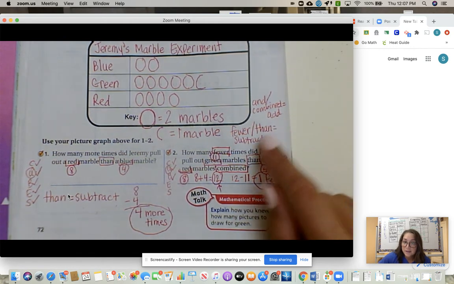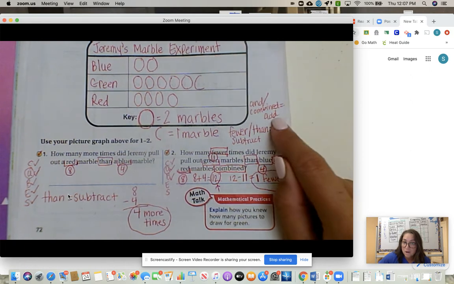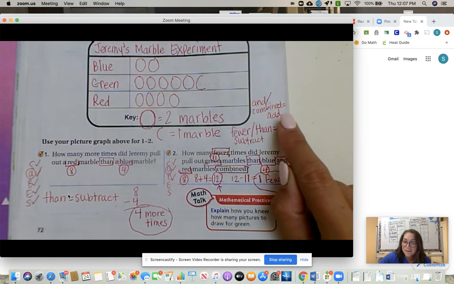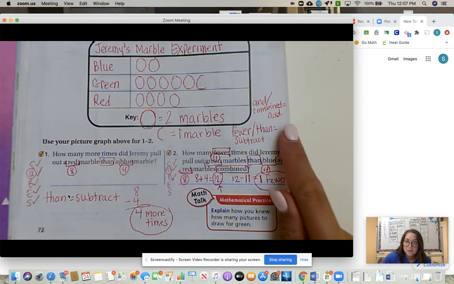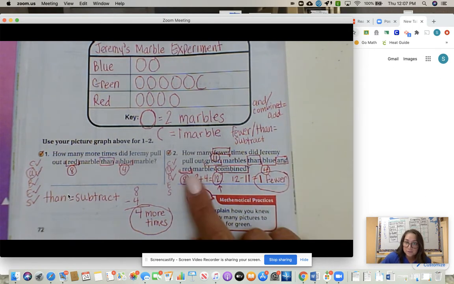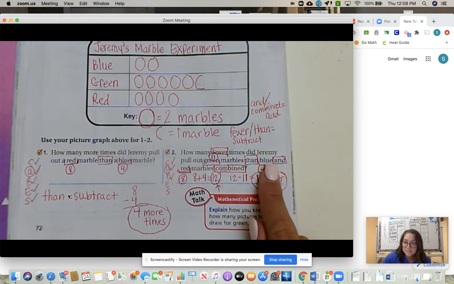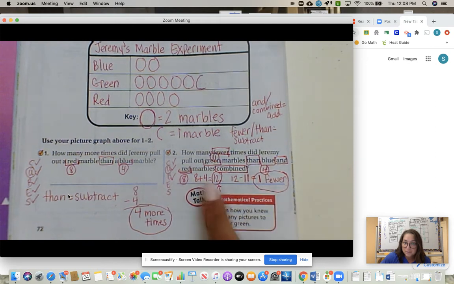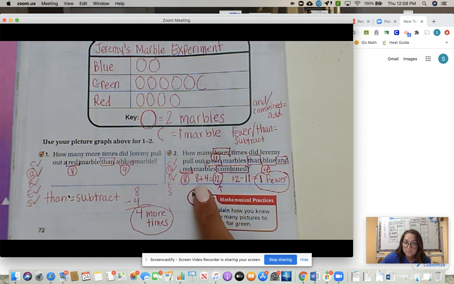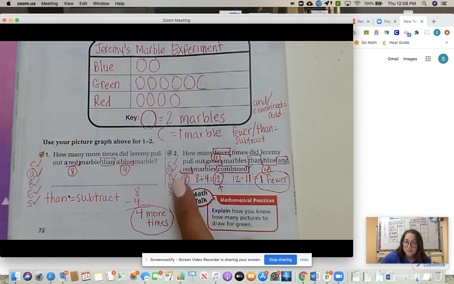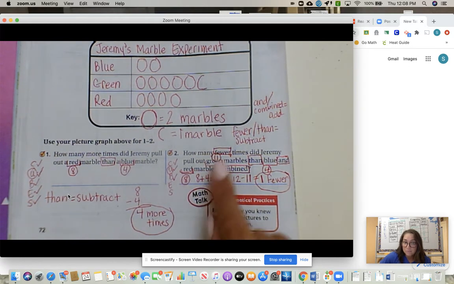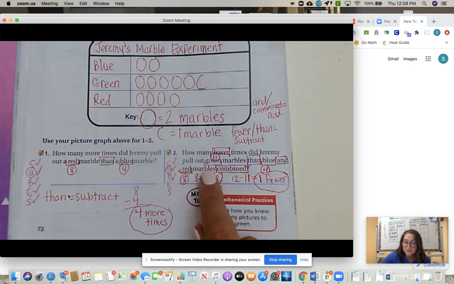When it wants you to add and subtract in the same problem, always add first. Always add first. So we want to add what? Well, blue and red are what is next to and. Those are what I'm going to add. So I'm going to add blue and red. So 8 plus 4 is 12. So I just did some of evaluate and some of solve. Well, we still have the green. We still have our than and fewer.